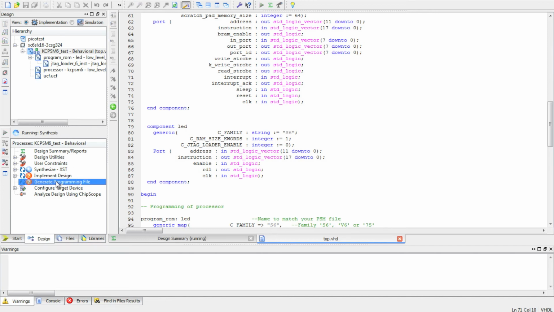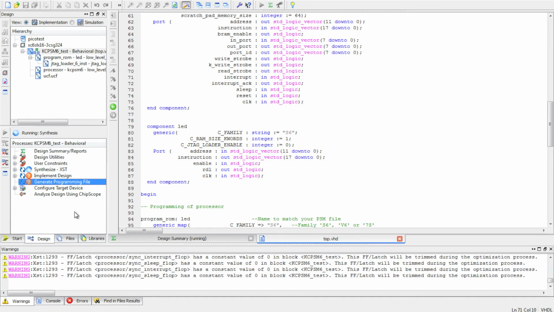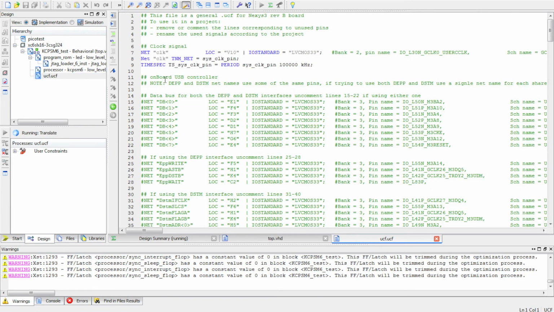We just generate our programming file, and this will take some time, and when it's done it is going to be able to program the Nexys 3 board to do what we wanted, but we coded it in assembly. Another thing is that you need to have a UCF file.